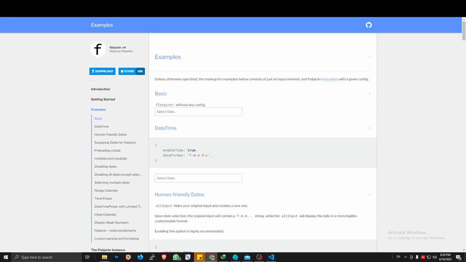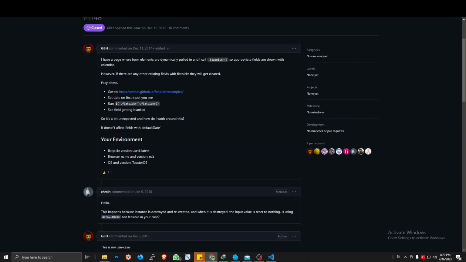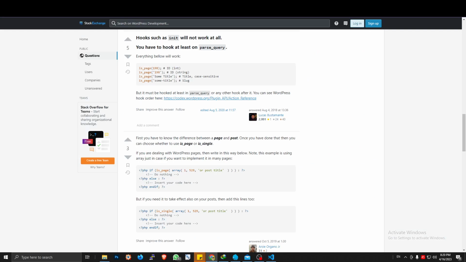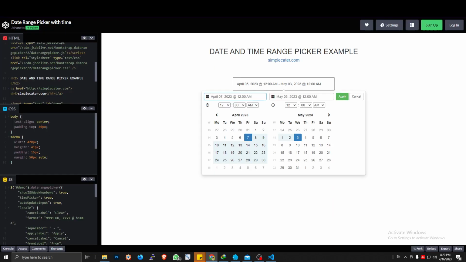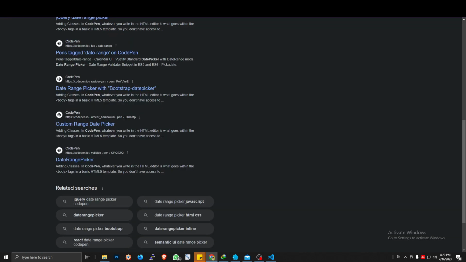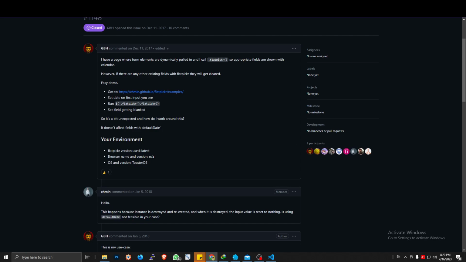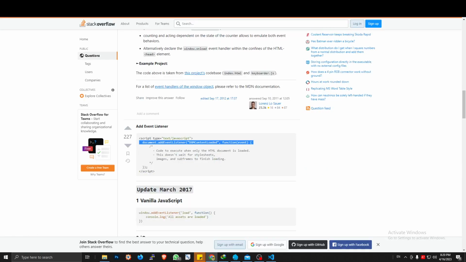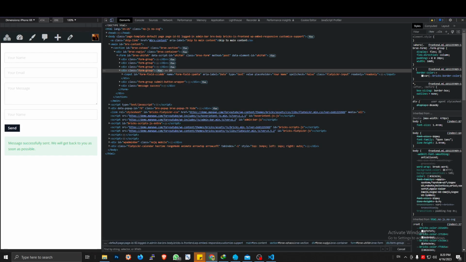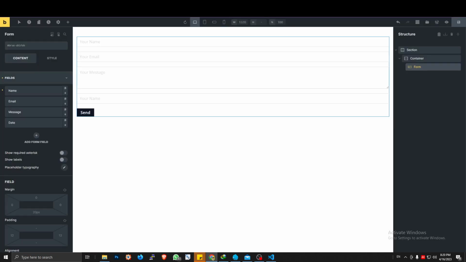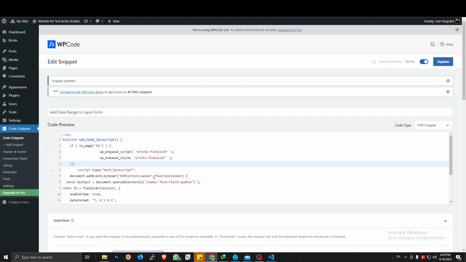Let's use a CodePen. Which one is here? So this is the CodePen. No, not this one. Seriously. I think I will use my existing code here.